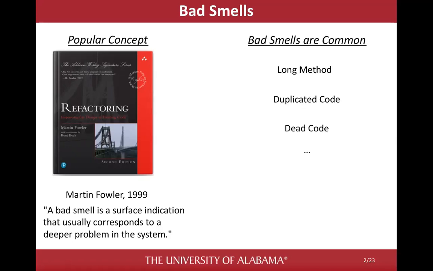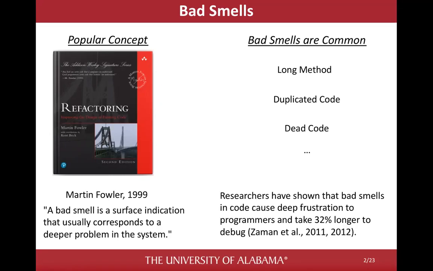For example, the bad smell long method may show up in the program when new functionalities keep being added to the existing requirements as the software evolves. When we simply use Ctrl+C and Ctrl+V to repeat a piece of code, we may have another common bad smell called duplicate code. Researchers have shown that bad smells in code cause deeper frustration to programmers and take longer time to debug.